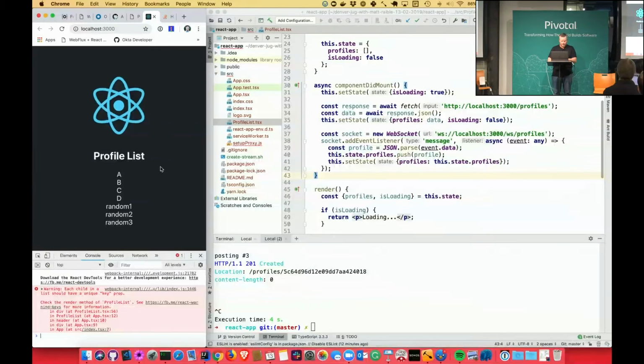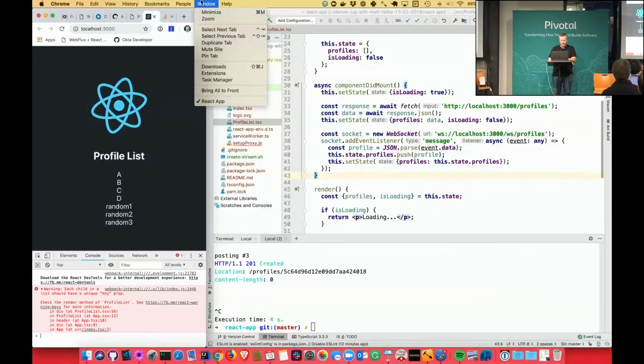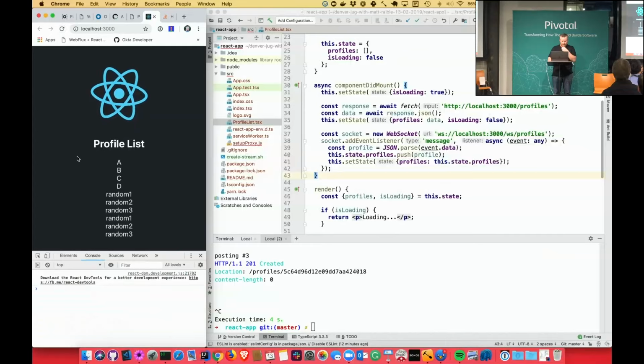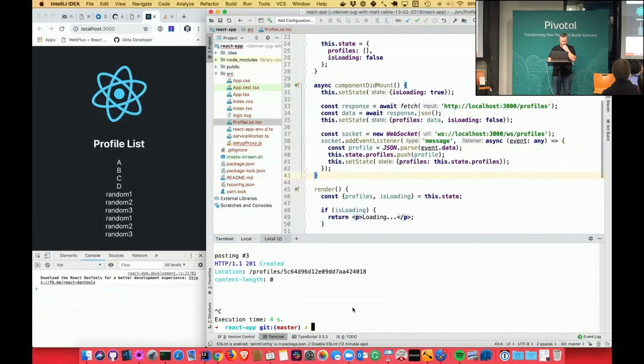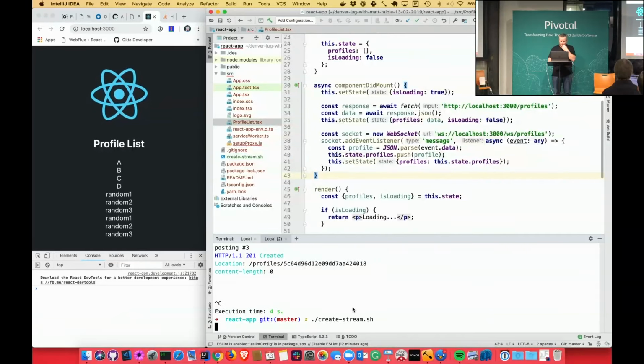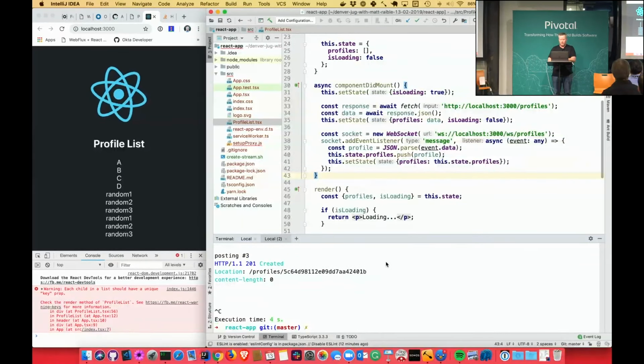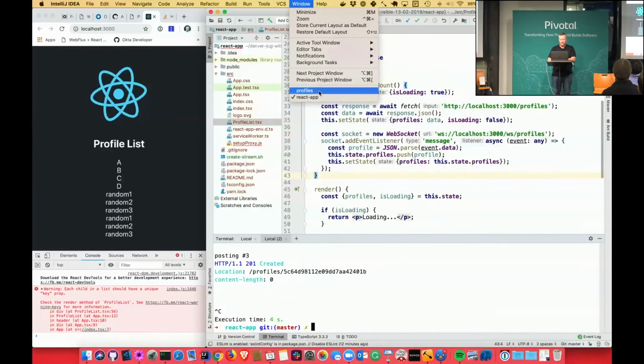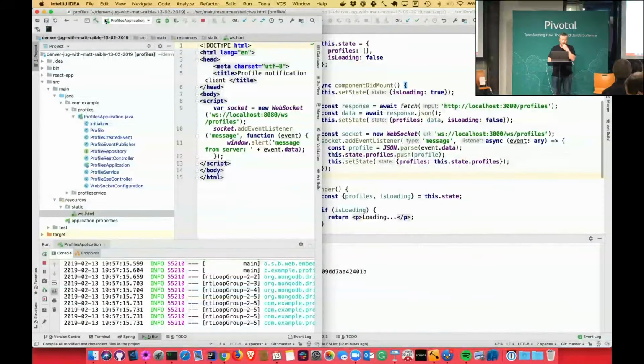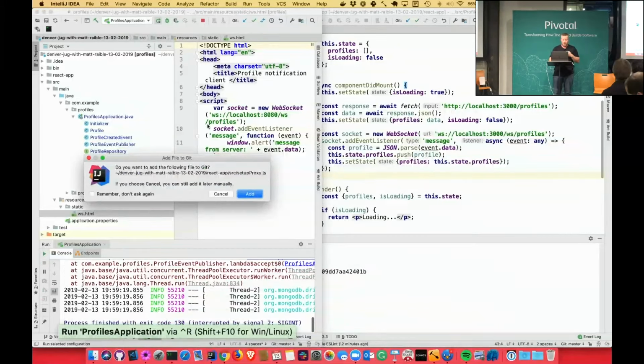A little debugging on stage is always fun. Oh, it doesn't like the non-unique keys. Come on. I've seen React do that before. No, it's all about those unique keys. So there's a duplicate ID in there, so I got to restart it on the server. Actually, I haven't seen that before, so at least I know it exists now.